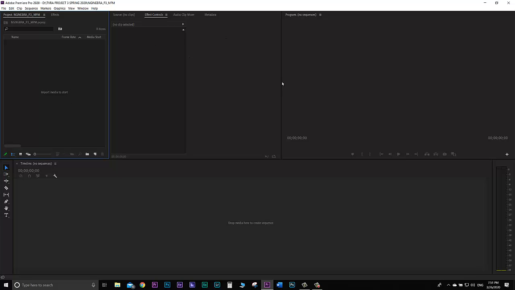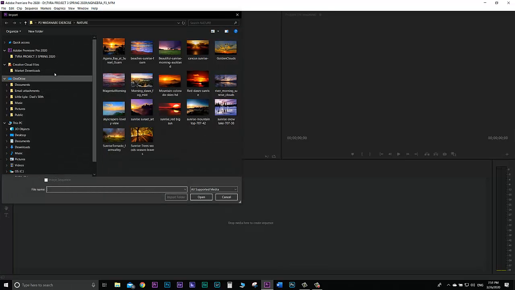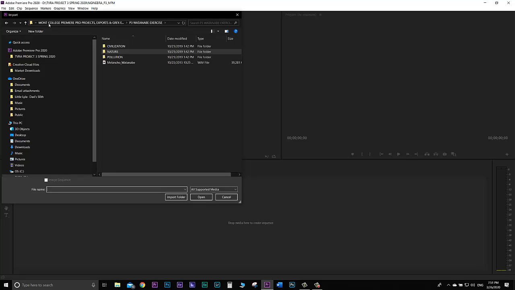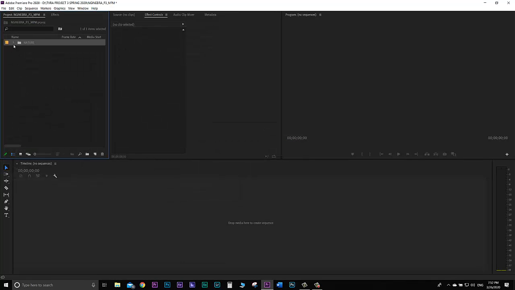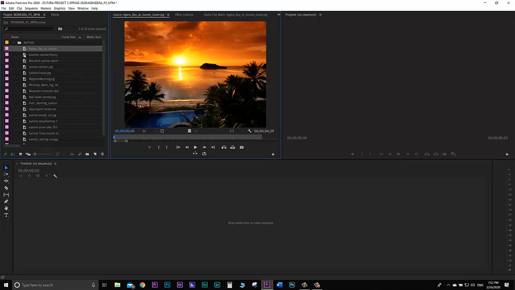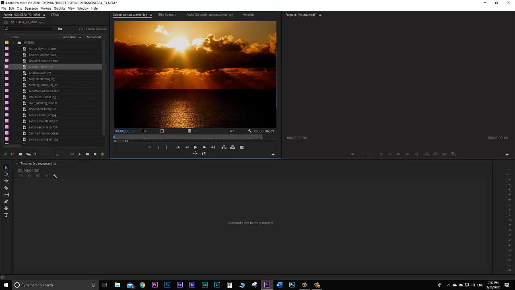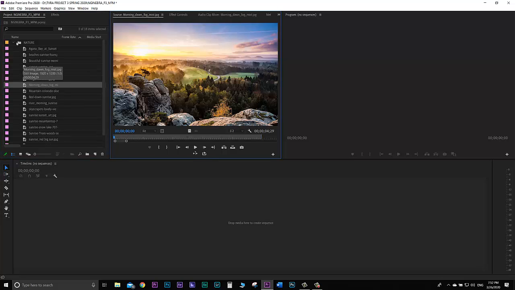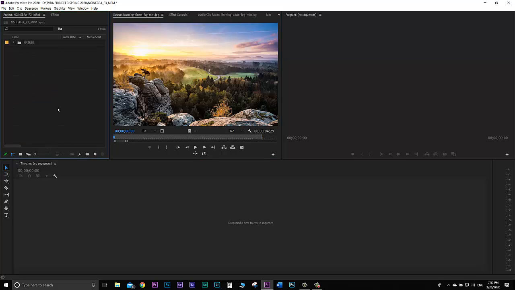I can organize my workspace however I like. I'm going to double click in the project window and import some media. I've got this folder standing by here that I could navigate to pretty quickly. It's some of the stuff we used in our exercise, these nature images. I import that whole folder, and I have a whole bunch of pictures of different resolutions, generally pretty high resolution. But before I drag them in, because I may have gotten these in different locations, what I want to do first is set up my sequence so that everything else will have to conform to that sequence.